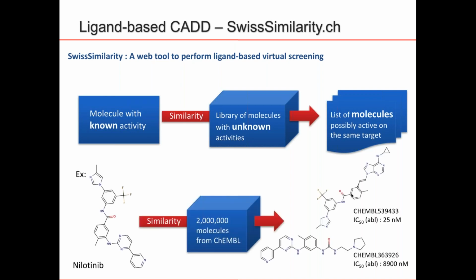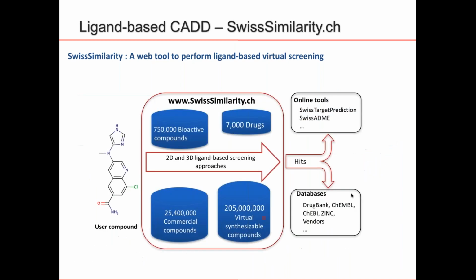For instance, if you screen the library of ChEMBL of 2 million molecules for those that are similar in shape to nilotinib, you can find different molecules, as you can see in some of the examples on the right, that are also active on the same target, which is in this case the ABL kinase. So this is something that can be very powerful. The problem with screening is that it's conceptually simple and very fast. The calculation itself just takes a couple of seconds, 2 minutes.